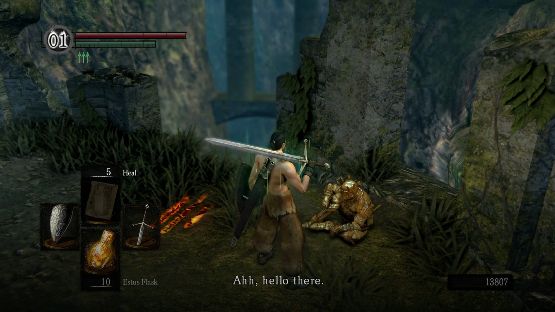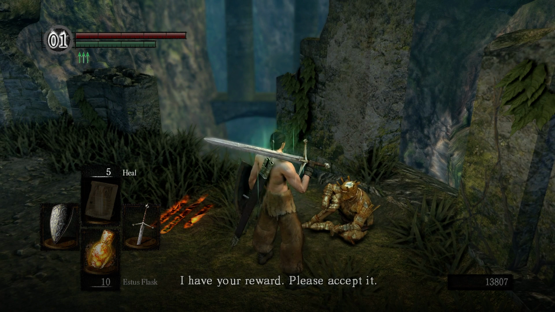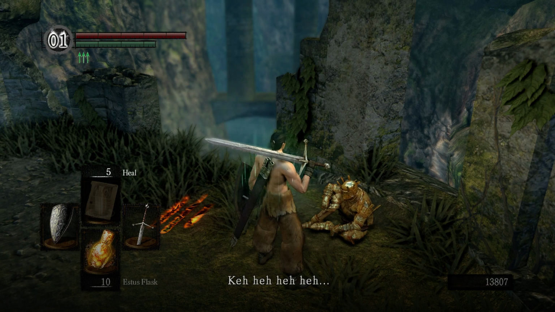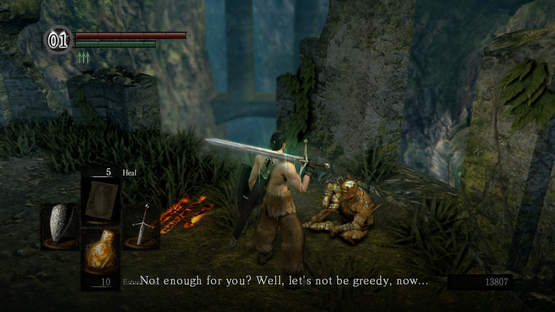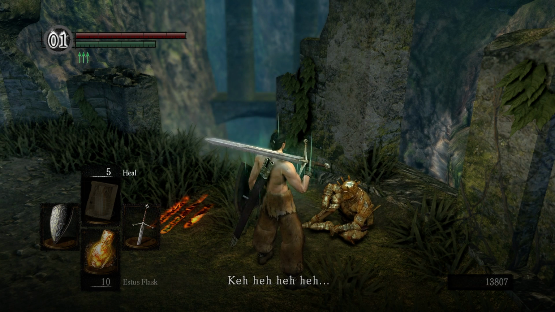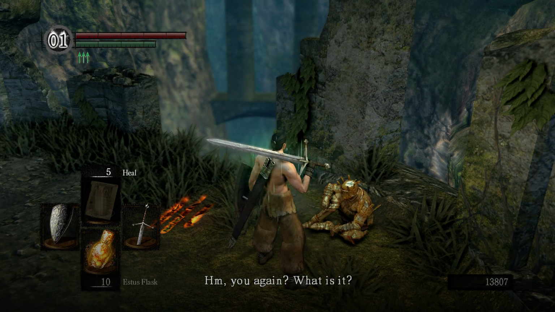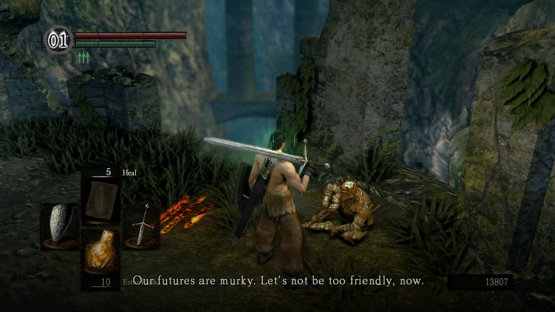Ah, hello there. I have your reward. Please, accept it. I am grateful to you for freeing me. Not enough for you? Well, let's not be greedy now. You again. What is it? Our futures are murky. Let's not be too friendly now.